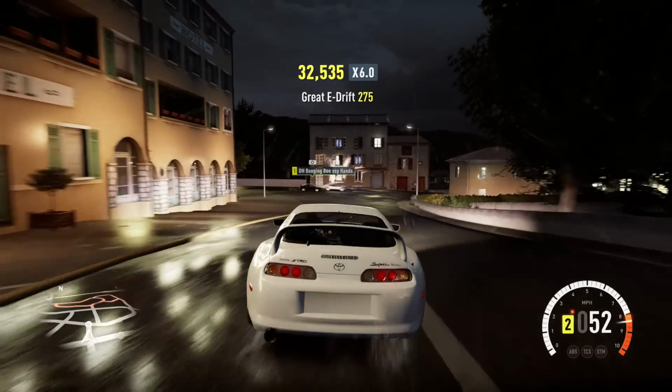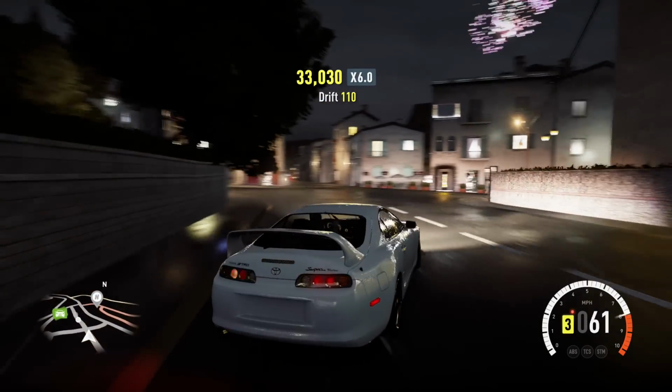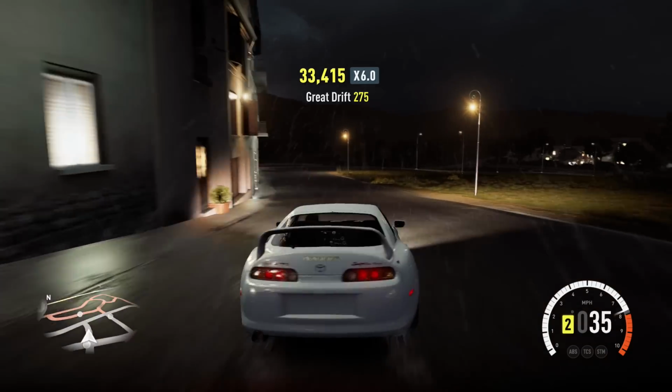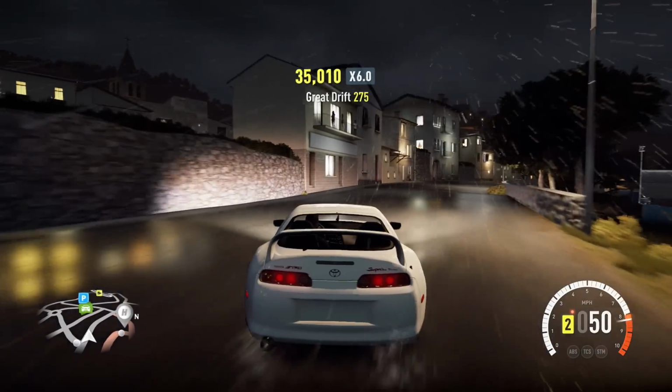So, let's see if we can get a decent run. We're up to 32,000, again, with a ×6 multiplier. See if we can get, I don't know, around about 50,000 before final scoring. I'm not even going to try and work that out. I'm just going to try and drift.